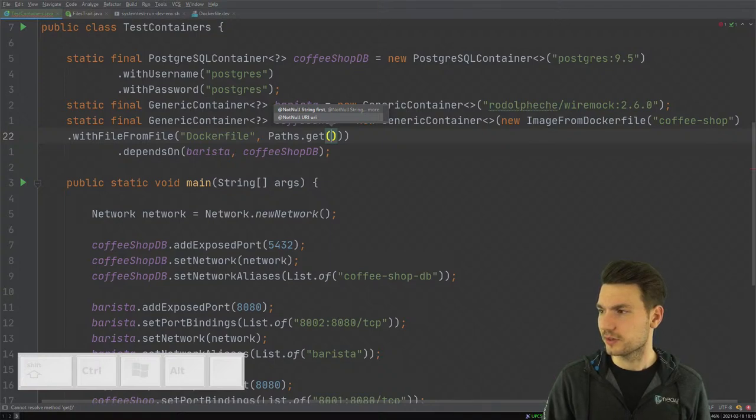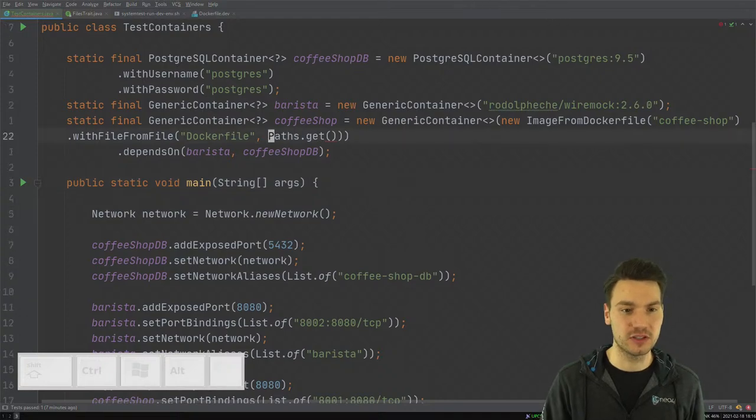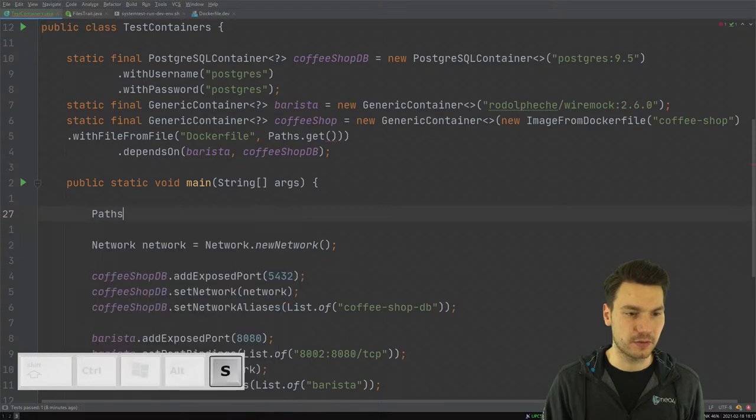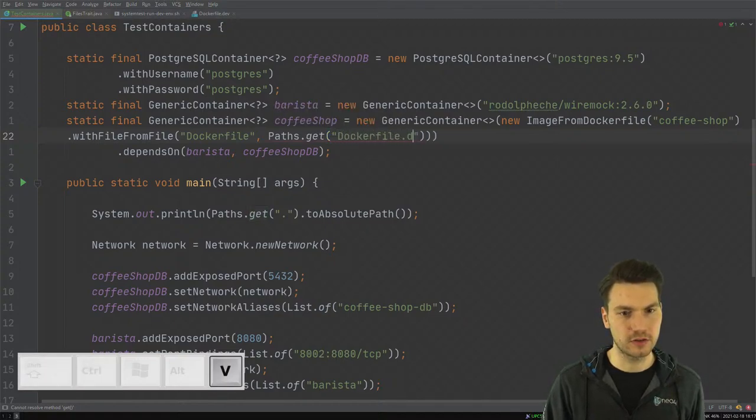looks like something you can do at runtime. Sergey, maybe you know this. And in which environment I basically run, on which path, where I am basically. What I would now do just naively is to try it out, say Dockerfile something here, and I just see where my path is. Something like Paths.get, I don't know, dot, toAbsolutePath, and then print. That's what I would now naively do. So let's try this, because this will be wrong if I say Dockerfile def.